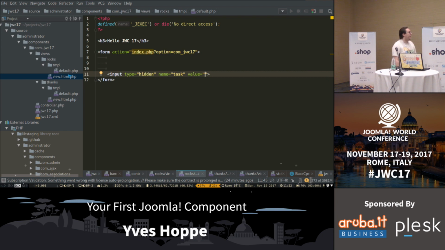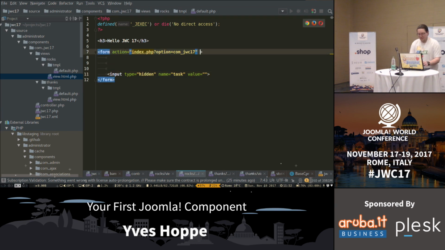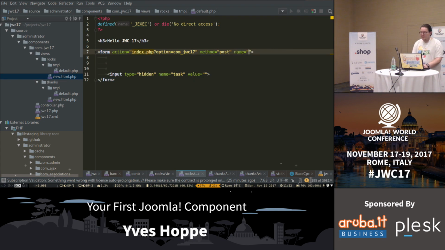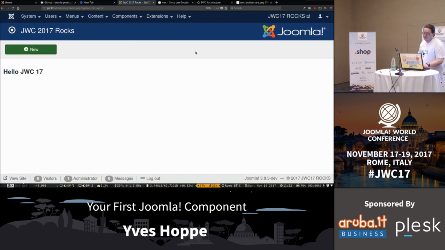These task words, we're going to look at that in a second. And we need something else. When you create a form, you do need to set a method. I wouldn't do get anymore in any modern forms. And we should give the form a name and ID. So let's check what happens now. Nothing, but you could see it reloads.